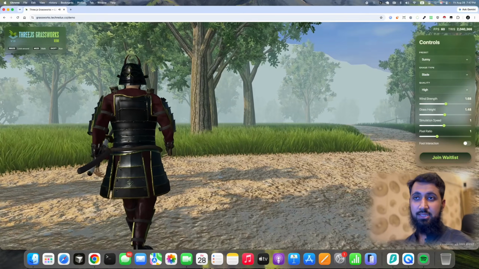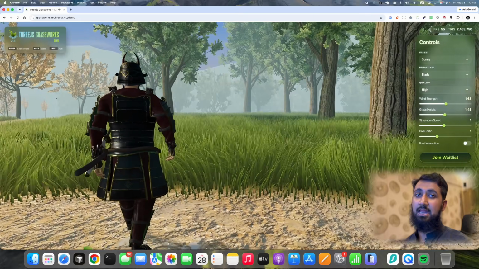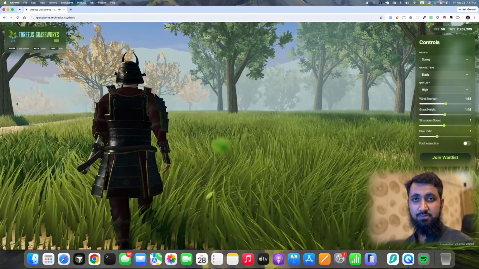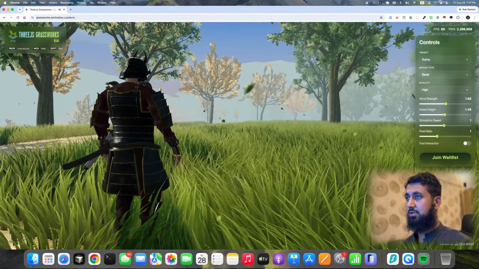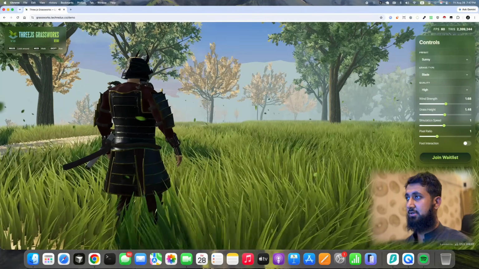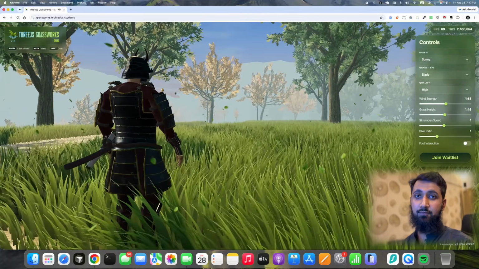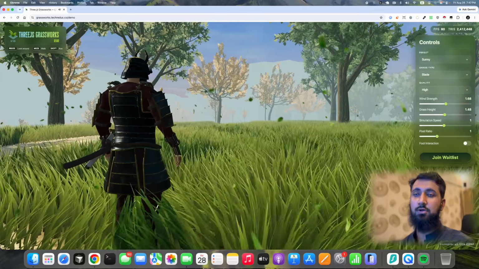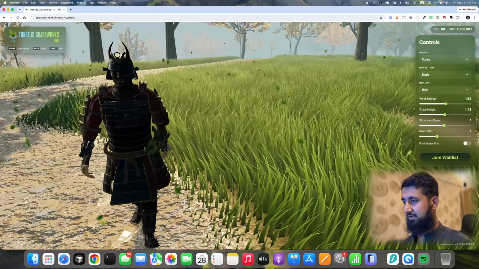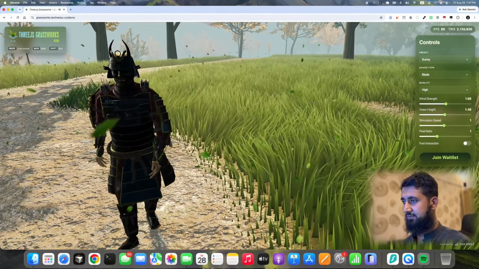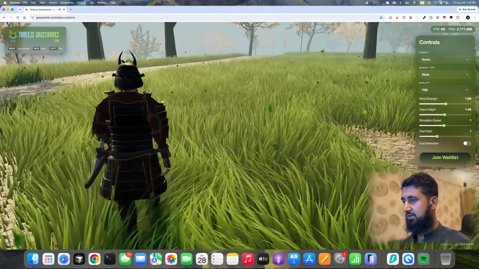And the most important thing that is bringing all these things together, making everything lively, is obviously the audio system. You can actually hear the ambient sound in the background. You can hear the different bird sounds that are coming from different directions. If you are wearing headphones, you would actually experience that right now. You can also see if I am walking in the mud, the walking sound is different. If I am walking in the grass, the walking sound is actually different as well, right?